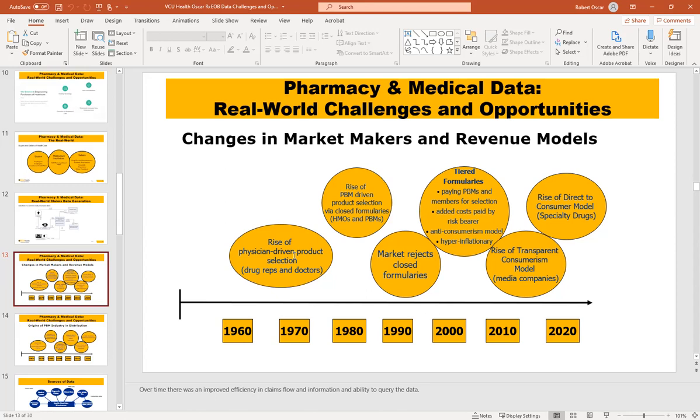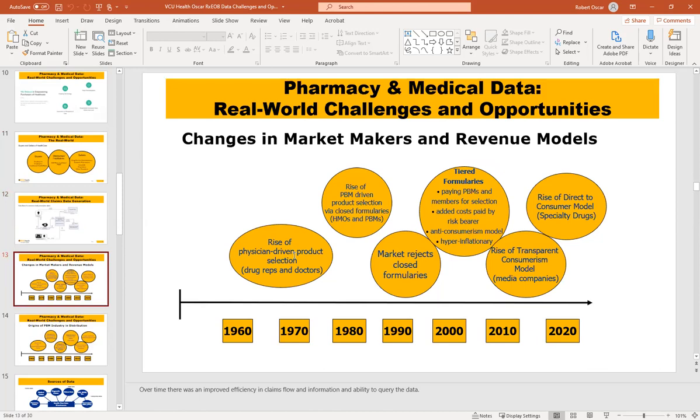But it was really rejected by the public at large. People didn't want to buy benefits that were designed that way because they couldn't get the drugs that they needed. And so the accommodation was to change that into tiered formularies. In the end, what you were really doing was paying for physician. The manufacturer was really paying patients, if you will, to take their product, and those that were at risk for the benefit wound up actually paying the higher price to make that happen.